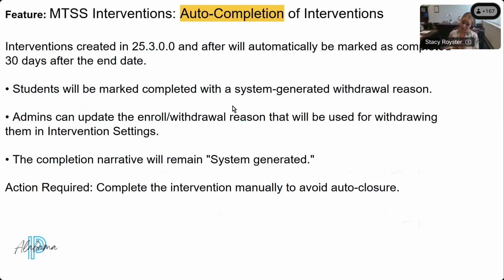So, piece of advice for you. If you hadn't put your kids in the interventions yet, or even if you have, you can take them out and put them back in. If you want to get rid of any intervention you created last week to take advantage of this feature and recreate it this week, y'all can do it.